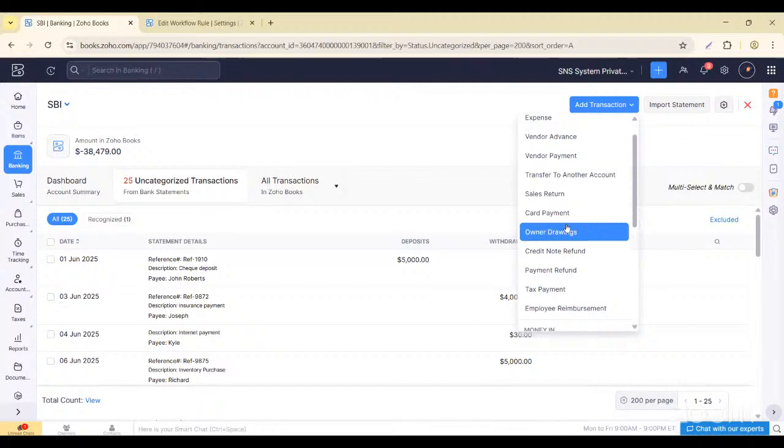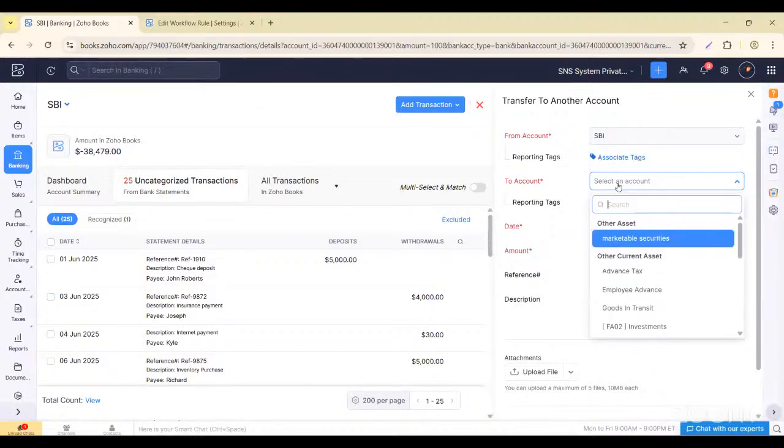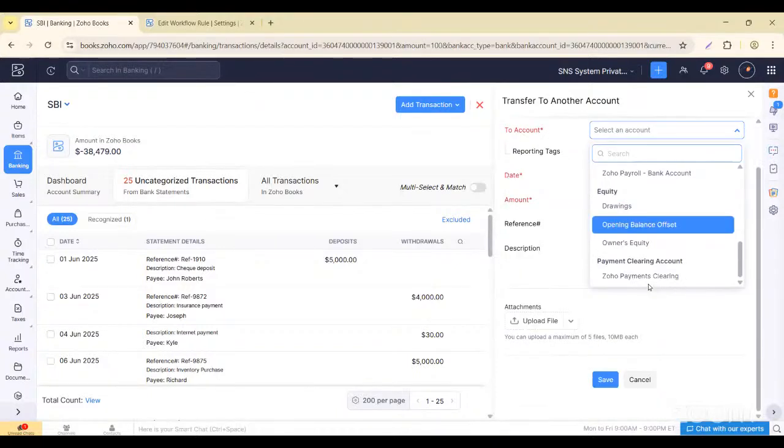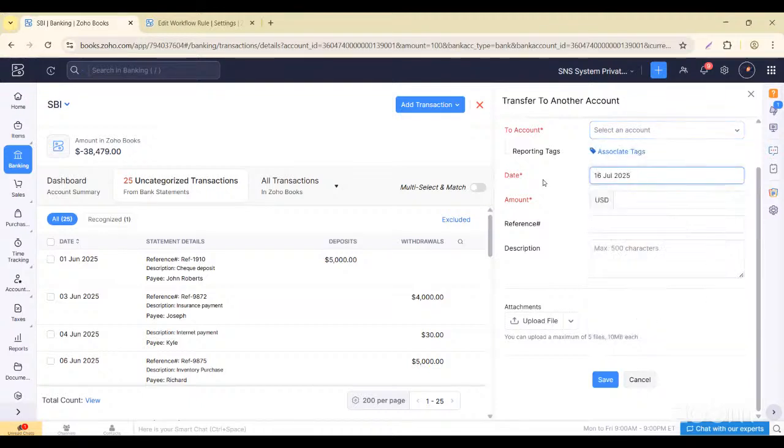Okay, let me walk you through some common real world use cases and how to record them in Zoho Books. Scenario one, bank to bank transfer. You transfer, for example, suppose US dollar 50,000 from your current account to fixed deposit account. What you would do here in this case is go here, transfer to current account. Your account is up here. Then you need to select your FD account. I think it's not here, but if it's here in your chart of accounts, you need to select FD, then date, then amount. You can add a description up here, for example, monthly surplus transfer to FD.